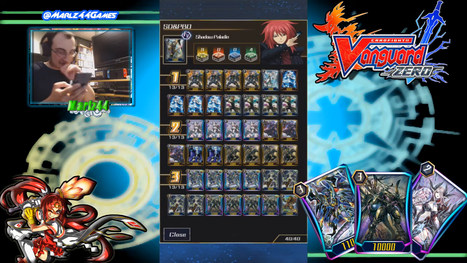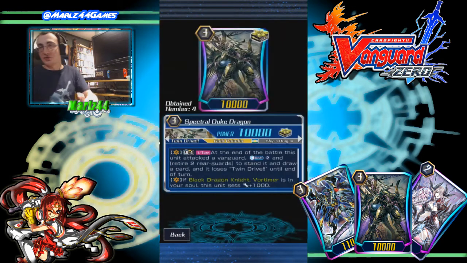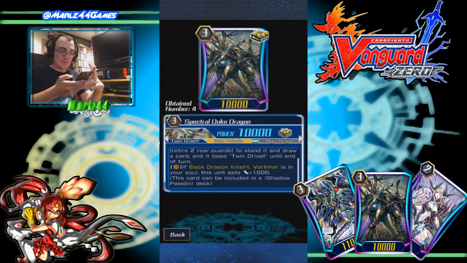Anywho, let's look into the deck. So we got Spectral Duke, if you don't know what he does. Limit break, once per turn. At the end of the battle, if this unit attacked a Vanguard, counterblast 2 or retire 2 rear guards, to stand it and draw a card, and then it loses twin drive until end of turn. So that got a buff in this game. And then its other skill is, if Black Dragon Knight Vortimer is in your soul, this unit gets +1k.